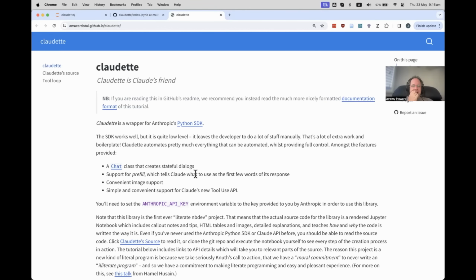Okay, so by way of background, I started working on it for a couple of reasons. One is I still feel a bit like Claude is underrated and underappreciated. I think most people use OpenAI because that's kind of what we're used to, and it's pretty good. And with 4.0, it's just got better. But Claude's also pretty good.